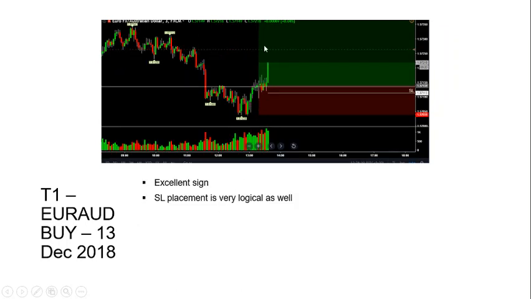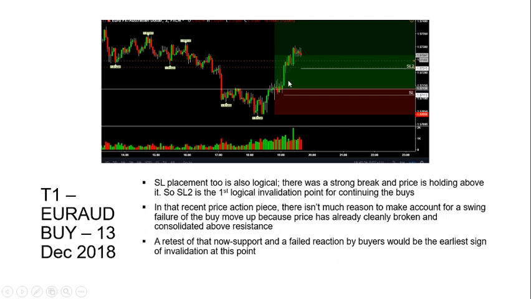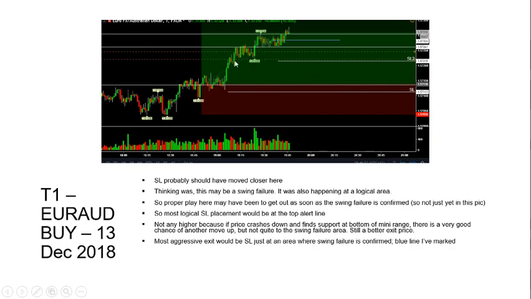So this happened. Strong move up, excellent. SL moved up very logically because it should not go down now. Now over here also SL moved up. I think it was logical because of course I'm aware that this is all a cluster of resistance. It's kind of reacted well at this resistance so far. It hasn't really paid much attention to these resistances, so looking pretty good so far. And this small breakout has happened, and it has been consolidating above this little resistance turned support area at that alert line. So I thought SL2 was the invalidation point. That's where I had my stop loss.